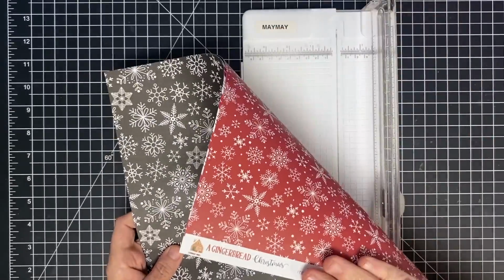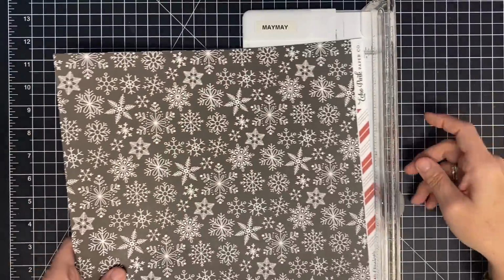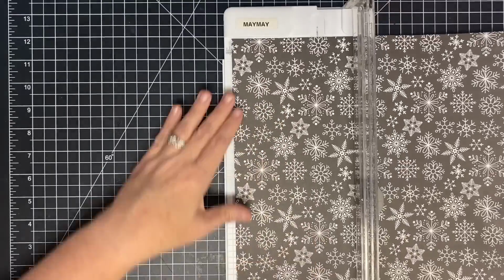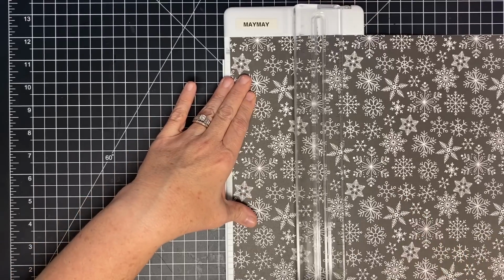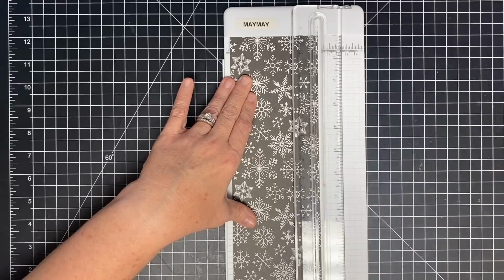There's the front. There's the back. The reason I've done that is I don't want to use cut-aparts for this, okay? So I wanted to make sure I could have pieces I could flip over. So here's what I'm going to do. I'm going to cut this down to 3 3/4 inches, okay? I'm cutting them in stacks of 2 so I can do less cuts and get more done.